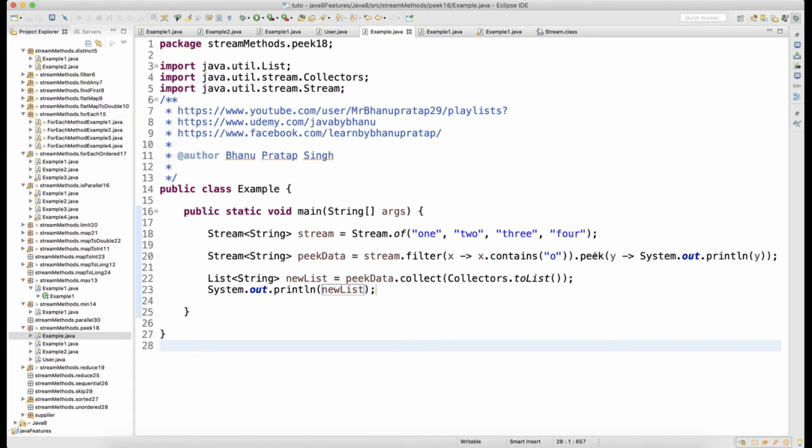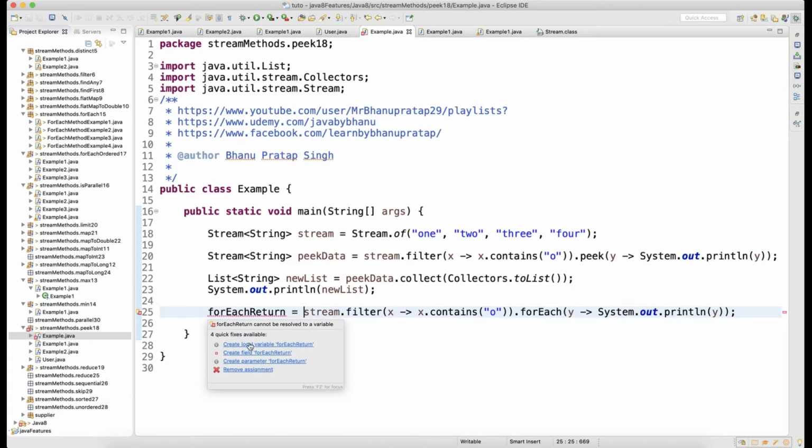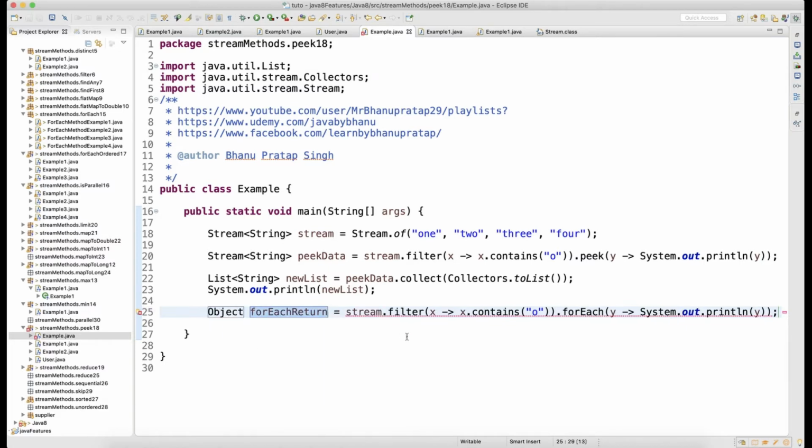Now you might be thinking, if I have to process, why can't I just go for a forEach loop? Yes, of course you can, but the problem is that when you write forEach, the return type is not going to be the same, guys. So if I write here forEach, this also accepts a consumer. Now if you look at the return type here, that we need to understand. When I place the mouse over here and click on local variable, see, the return type is Object.